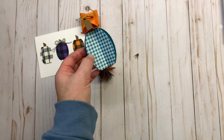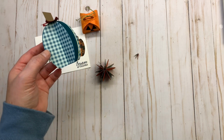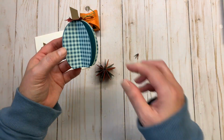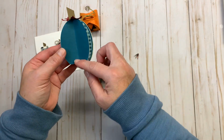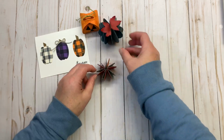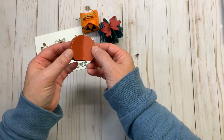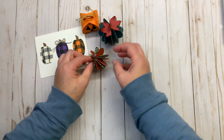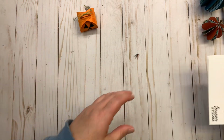designer paper from the catalog, and that is in the Come Together designer series paper pack. And then this is the Pretty Peacock. So I've just alternated that, and then this one here is using the circle punch, same paper with Cajun Craze, and I'm going to show you how to make all of these projects. So let's go ahead and get started.